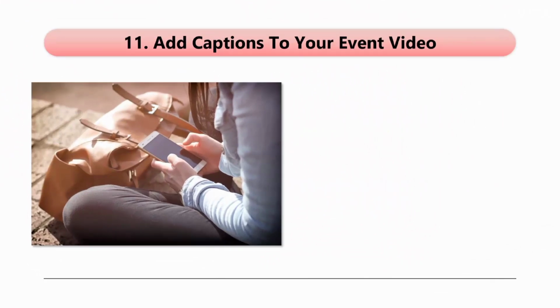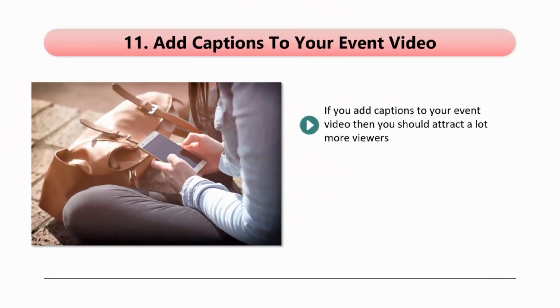11. Add captions to your event video. If you add captions to your event video, then you should attract a lot more viewers. Sometimes people will see your video in their newsfeed, but it will not be convenient for them to watch as it is late at night or they are outside in a noisy environment.